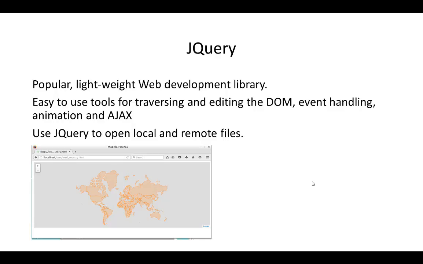We want to load our own data or somebody else's data up onto our map. We need to use access. In JavaScript, there's an object called the XHTTP object, and the XHTTP object opens files, local and remote, on the basis of a URL, and allows you to read the data in those files.